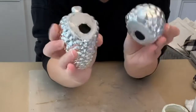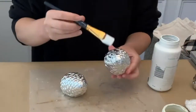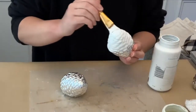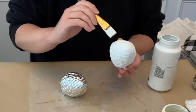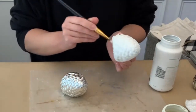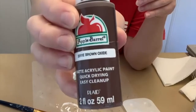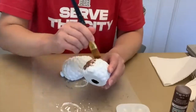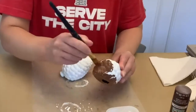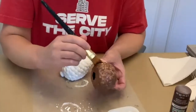For our next DIY I've got these pine cones from Dollar Tree. I did some painting of a couple for fall, but I picked up extras for Christmas. If you can still find them, my Dollar Tree recently put out more in their fall section. We're going to give it a coat of Waverly chalk paint in white, then paint it with brown oxide Apple Barrel paint. I wasn't sure how many coats I'd need with acrylic, so I started with the chalk paint base first — if you had a brown chalk paint you could go in with that directly. Make sure you let your paint fully dry before doing another coat.